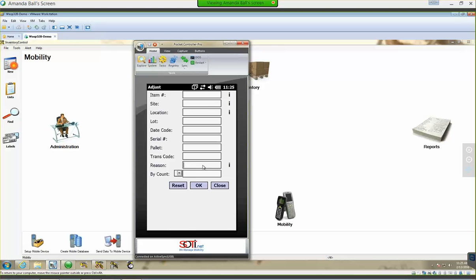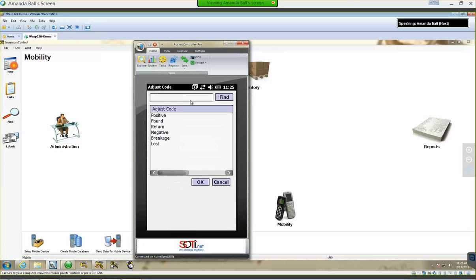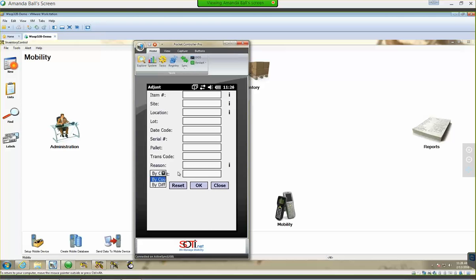No, it pulls in by default, so it pulled in on mine too. I just deleted it and went to search my list. If positive is up here, delete it and then click find again, and it will pull in all your reasons. If it's typed in, that's the only thing it's going to find because it's the only one that's called positive. So if you delete it and click find, it'll show your whole list. They don't exist yet on our system. It just pulls it in by default because it's at the top of the list, which is the same reason it pulls in by counts by default.